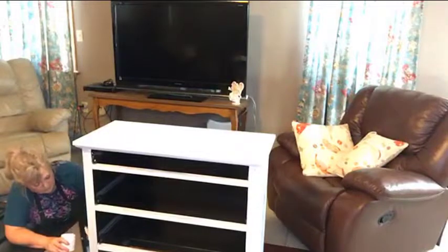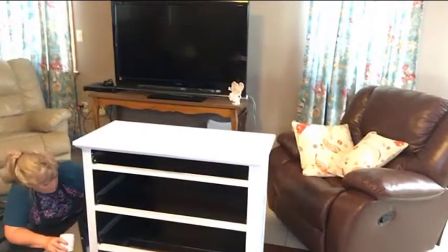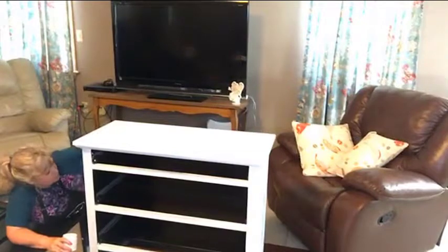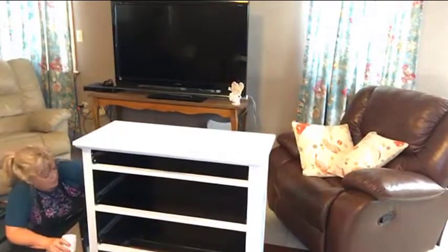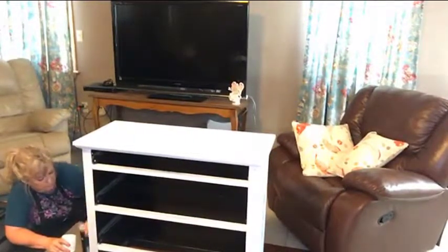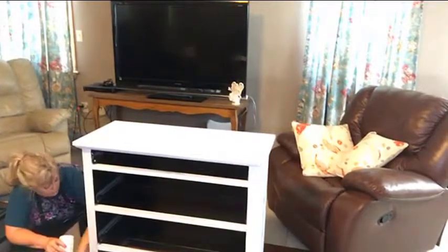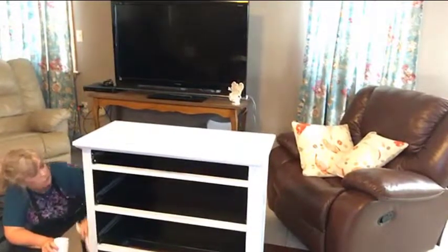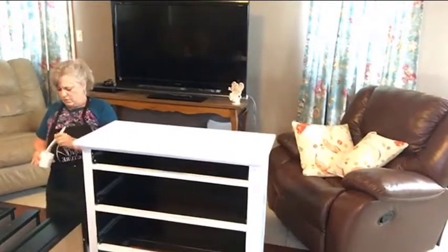Maybe it's not a room in your own house — maybe your kids are getting their first house, or someone you love's house burned down, or someone is leaving a long relationship and going into their own place for the first time and just scraping by. I bet they would enjoy a custom piece of furniture — something that came from your heart, thinking about them. There's so much more than just painting a piece of furniture that can come from putting your heart and soul into something and thinking about somebody else — and it's good for you too.